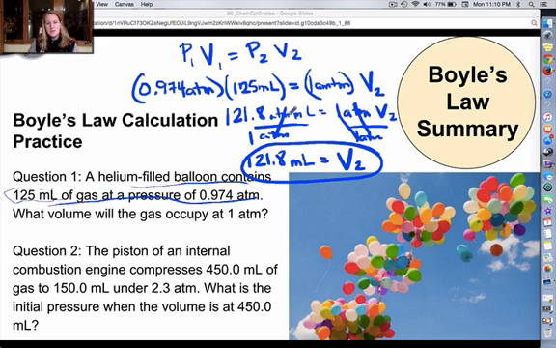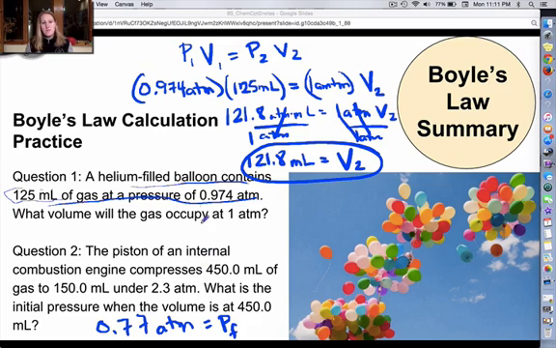Okay, and so that's what's nice there. Go ahead and pause this and do question number 2. I'm going to write the answer right here, but pause now. Okay, now you're on pause. So 0.77 atm is what the final pressure would have been, or the P2 would have been. Okay, so that's Boyle's law.